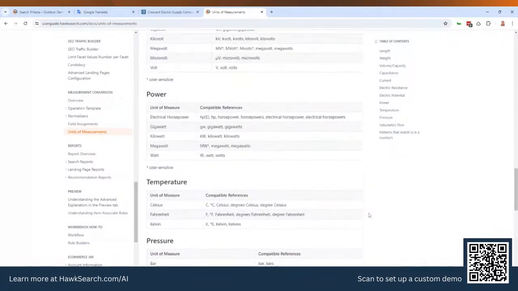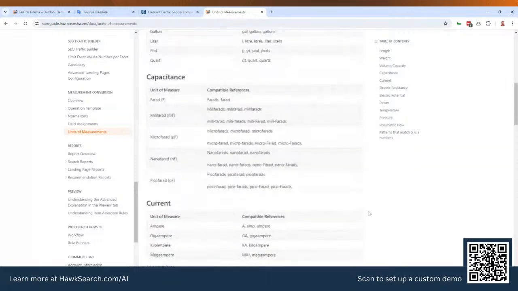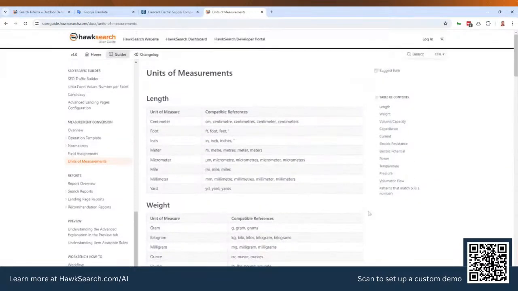So we'll show a prime example, but what I hope we're really trying to show here is that we've taken one search experience, a long tail search, spun it into a different language, and still been able to return results, even though we had completely different product descriptions or attributes or gaps in that data, and still were able to find the correct product. Now we're going to show you this in the same concept, but more in a B2B style vertical that we can utilize these units of measure for.